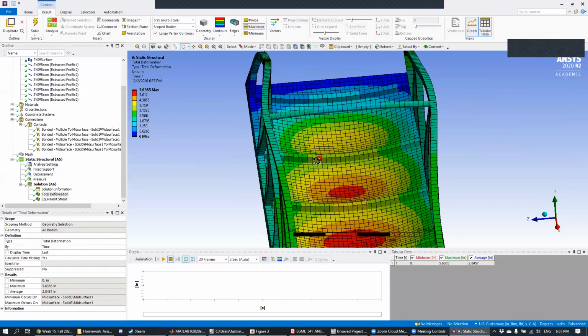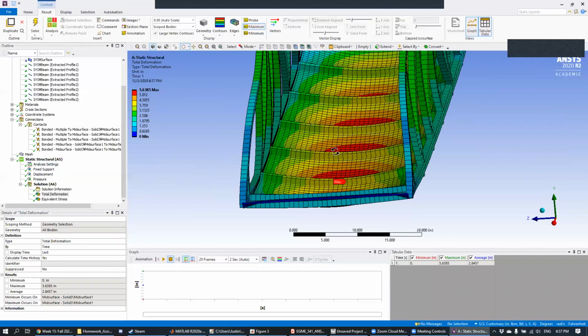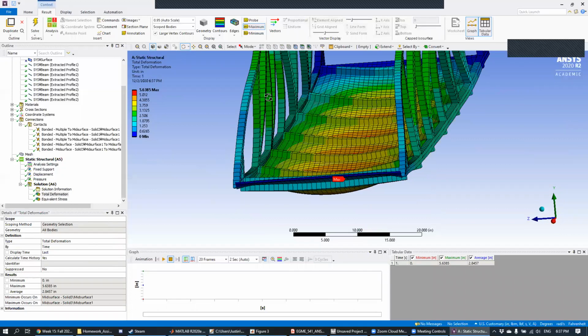And so we talked about that a little bit before, where if you use linear elements with a structural simulation, your stresses and your displacements are going to be underestimated quite a bit. And so you can see here, once we switch to quadratic, the results changed quite a bit. Okay? Just to highlight this again, let's remember that the maximum displacement here was about 5.6385.